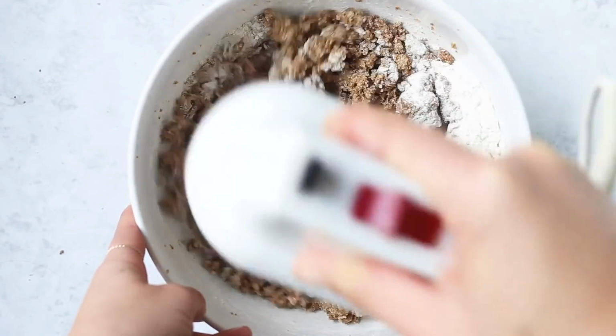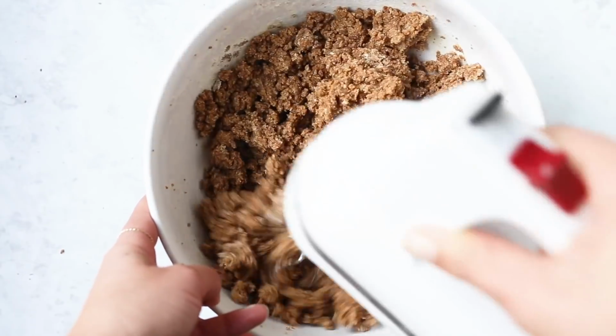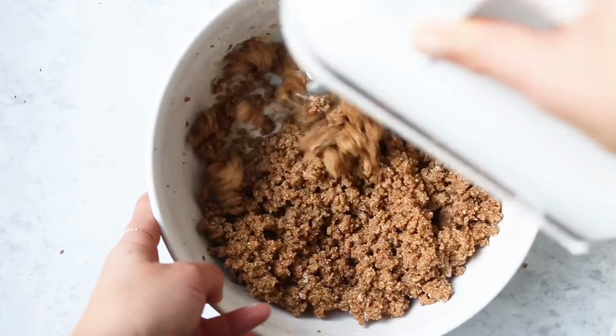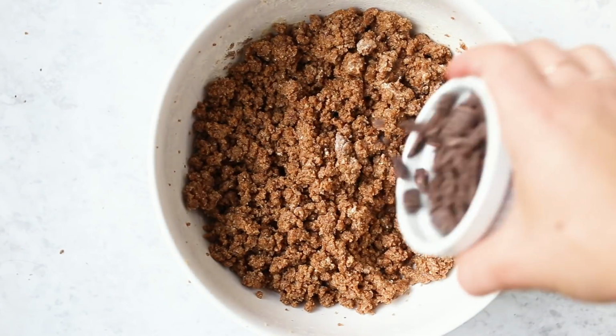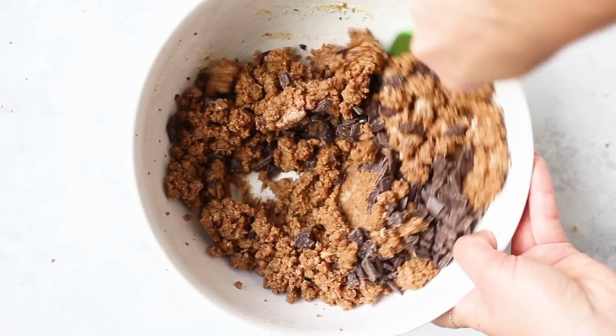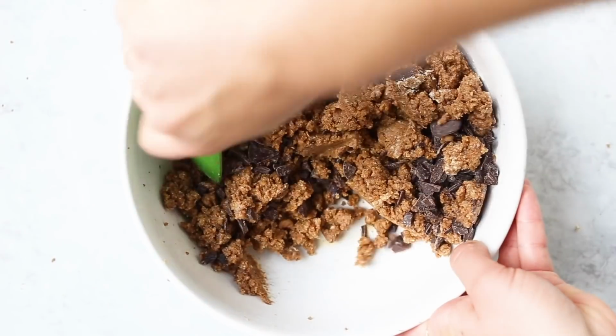You're going to see that this isn't coming together quite as well, but that's okay because we're going to, again, just press it into our pan later. But once you have a dough that looks kind of like this, add in your chocolate chips and again, fold it all together until it's combined. And you can see here, again, we have kind of a thick-ish dough, which is what we're looking for.